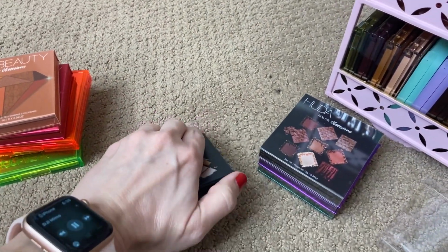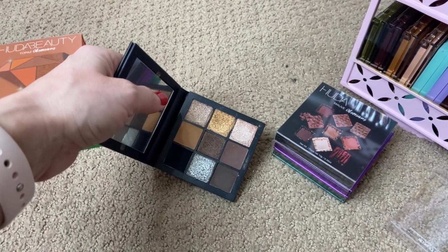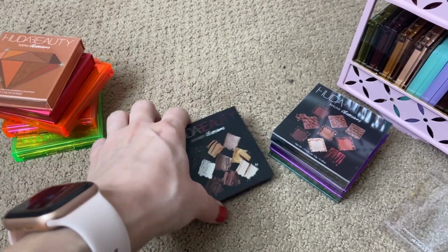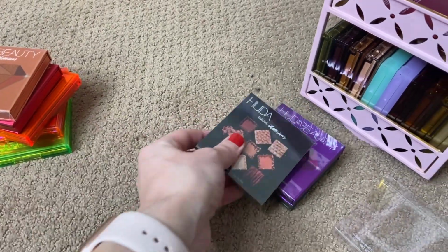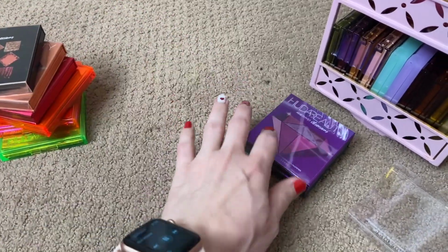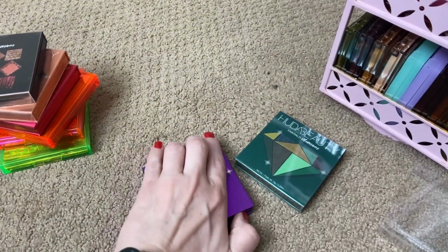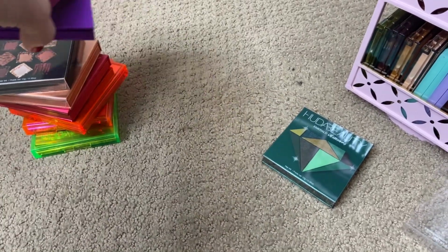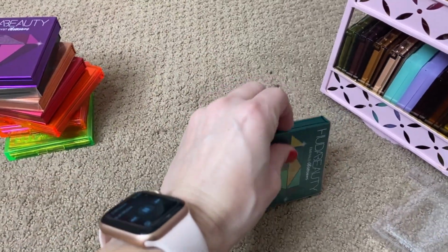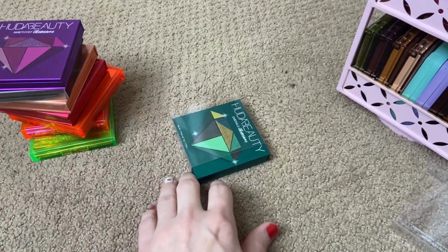I've whittled them down from what I used to have. Gosh, but I never use this. That's the thing. I feel like this one is going to be probably a move on. The mauve I will hold on to. Let's see, the amethyst. Let's take a peek. We'll hold on to that one. And then I'm pretty sure I'm going to hold on to this one too. You guys know how I feel about the greens.